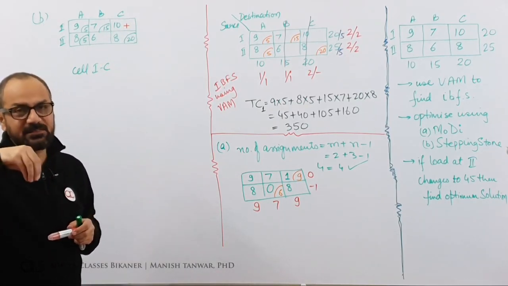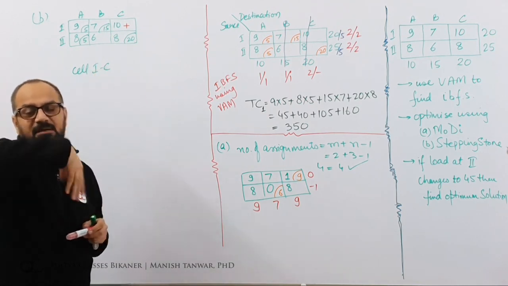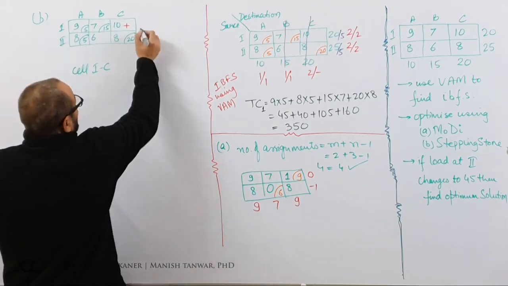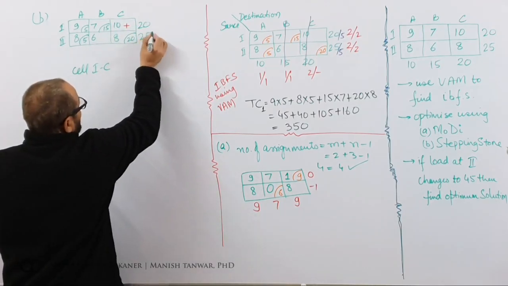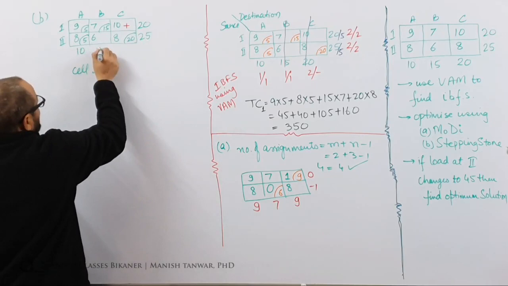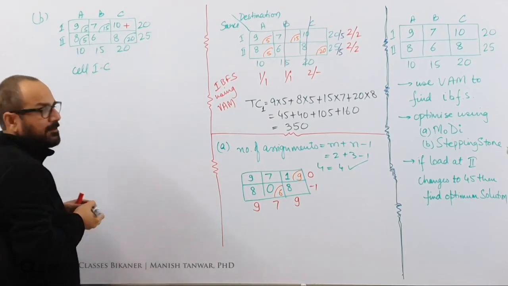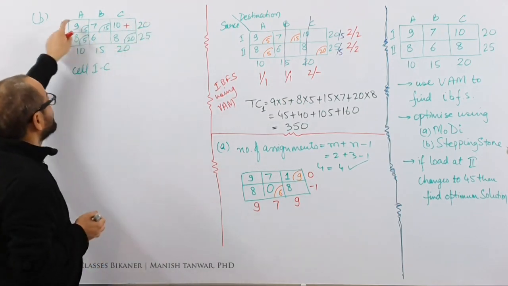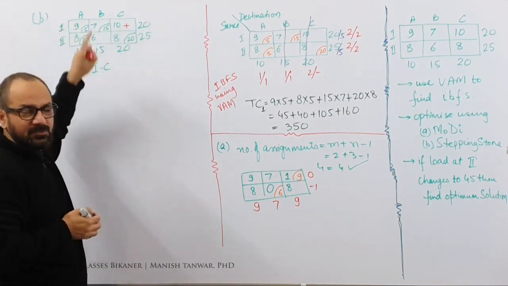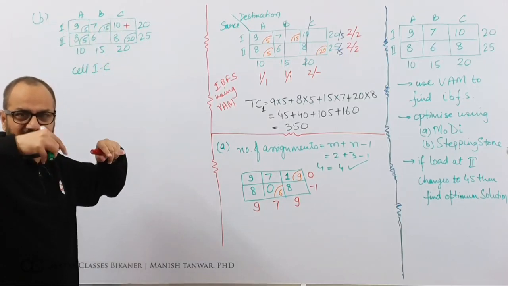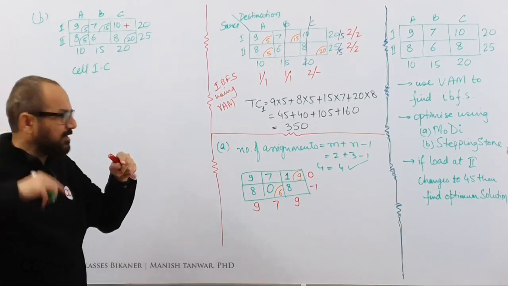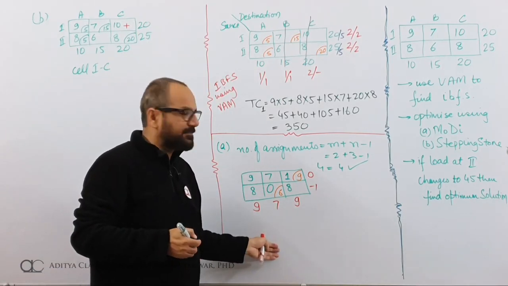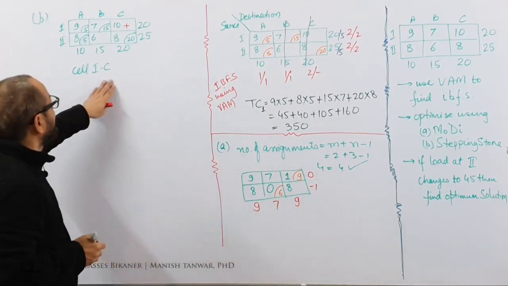Now, if you wish to add some units over here, you need to subtract some units from this row. Otherwise, this will exceed the allowed capacity 20 and 25, 10, 15 and 20. If you put something here blindly, it will go above 20, so I need to reduce something from somewhere. The idea is we need to find a closed loop starting from this point, making horizontal and vertical movements, just like we do in further optimization in modified distribution. Same we'll be doing over here.